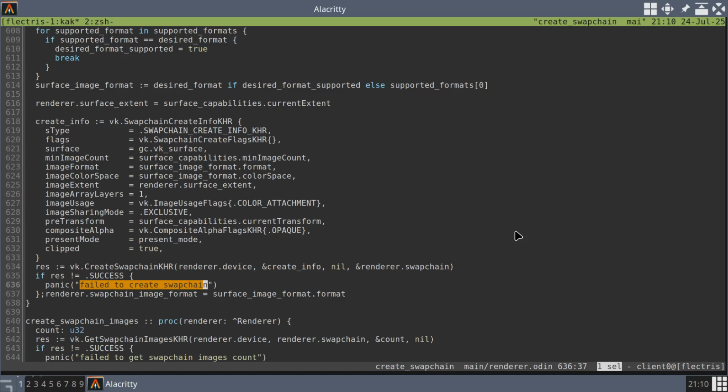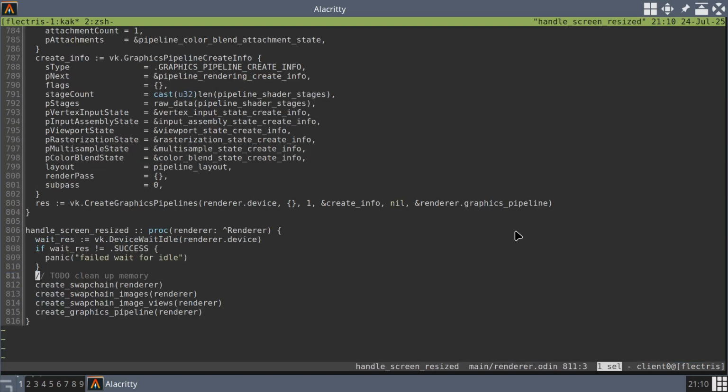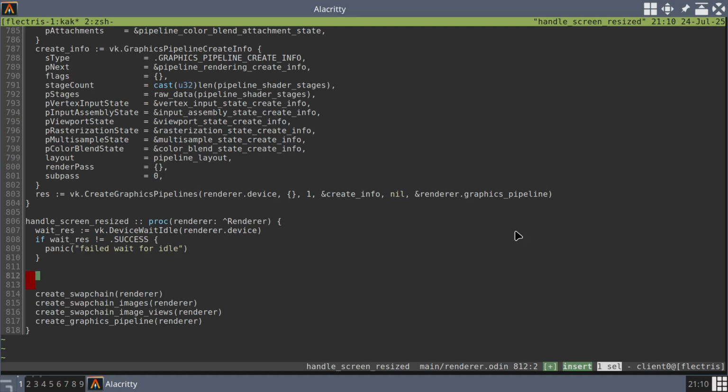Or is it upset because we've got a swap chain already? Is this something where you can only have one? I think I remember this. I think you can only have one swap chain per surface. So we're failing to create a swap chain because we've not destroyed the previous swap chain. Right. So let's move that to done.